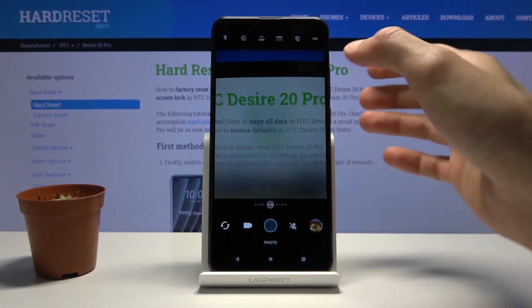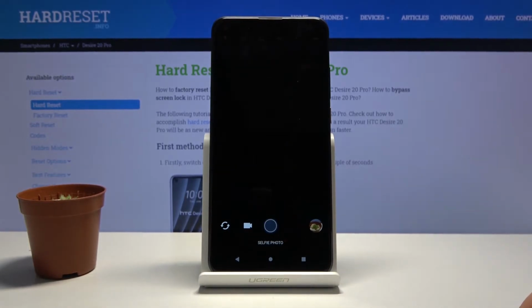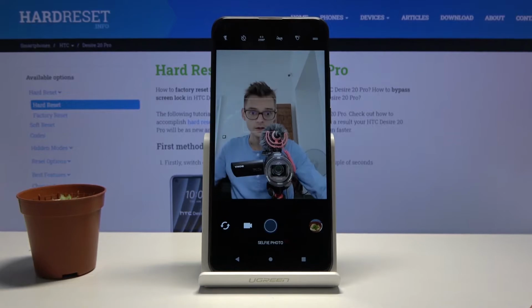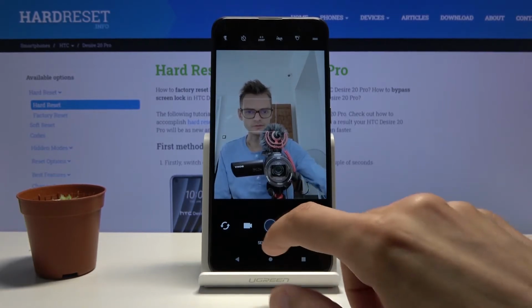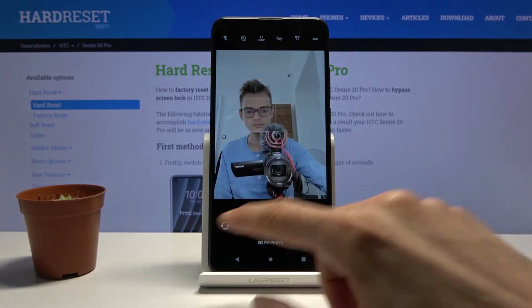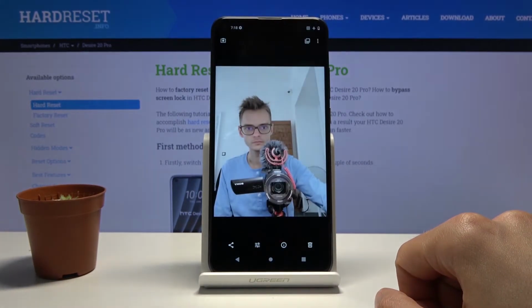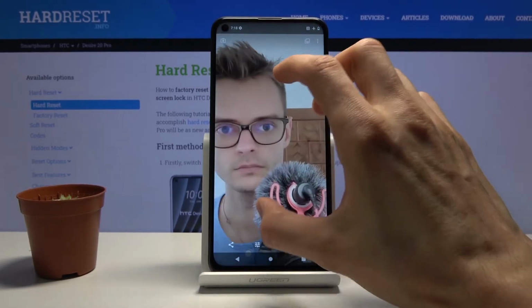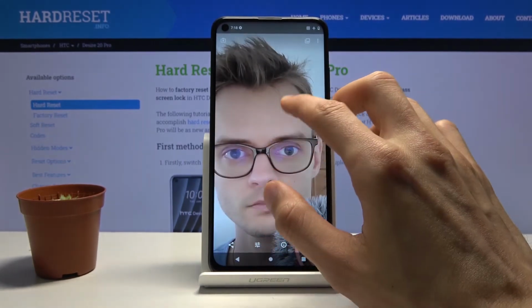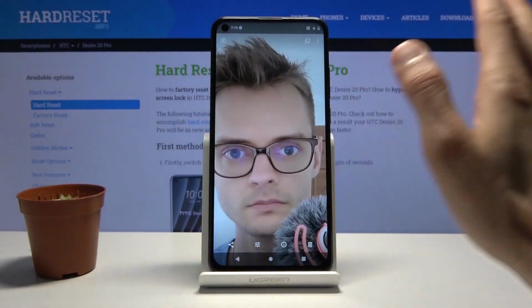So apart from that, let's actually see the selfie. Now I'm going to be the candidate here, with my completely messy hair. Let's see how that comes out. And by God, is there a lot of face smoothing. I look like a teenager here. So there's zero detail in the face.